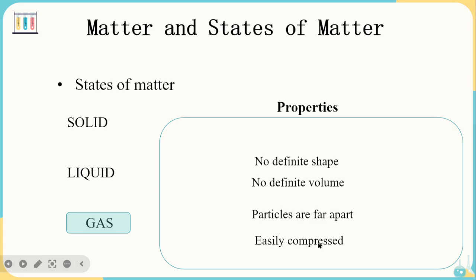Now, when we talk about gas, we are technically talking about air, you see. Air has no form, no shape, no definite volume, and the air particles are very far apart. That is why you hardly notice that there are air particles, because they are very far apart and easily compressed. You can move your body around in the air easily because of how easily compressible the air is. So that's just it about the properties of the states of matter.